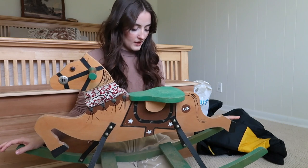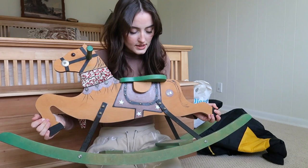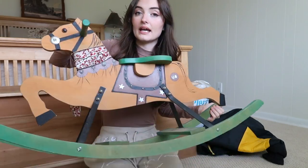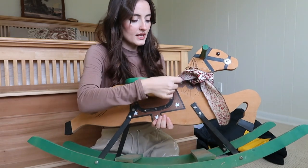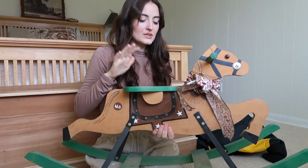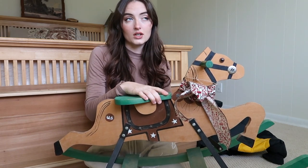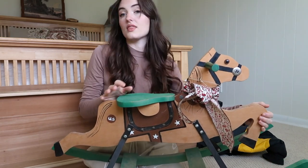I'm not gonna repaint it or anything. I like the green that's kind of faded a bit. It is all dusty, so I'll clean that up, but I'm gonna leave it in their playroom and have this be an indoor rocker. I'm just gonna set it by the Christmas tree in the morning and give it to them as a Christmas gift. And the red and green actually goes really perfect with it. I was gonna buy a plastic one kind of like this, but you spin in a circle, and that was like $50 or something, and then this was $22 and it's solid wood. So I'm happy I got this for a Christmas gift.